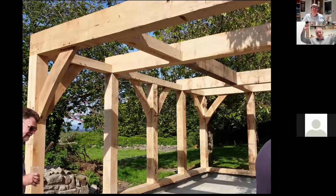This is another one, in South Queensferry, beside the Carmelite Monastery, a building built in 14 something or other. It's not directly attached to the building. We did it as a separate one. Basically, the only thing left of the monastery is the original church, and all the outbuildings have gone. The church is absolutely beautiful inside, and loads of people want weddings, but they've got nowhere to hold functions associated with those weddings. So we were approached to come up with an idea of something appropriate for this setting beside an A-listed building.